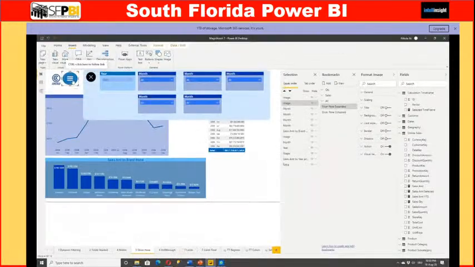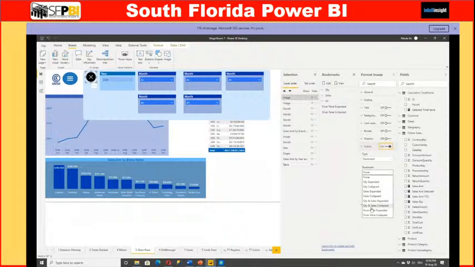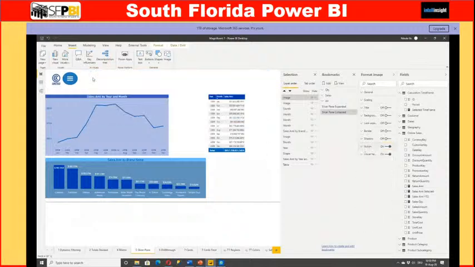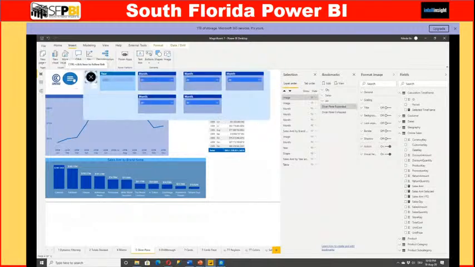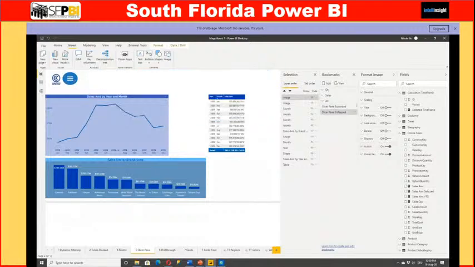Now when I click on it, my slicer pane shows on the report, and let's do the opposite for this close window icon. Again, going to action, turn it on, type bookmark, and slicer pane collapsed. Now when I click on it, it will collapse my slicer pane. Click here to expand, click here to collapse.